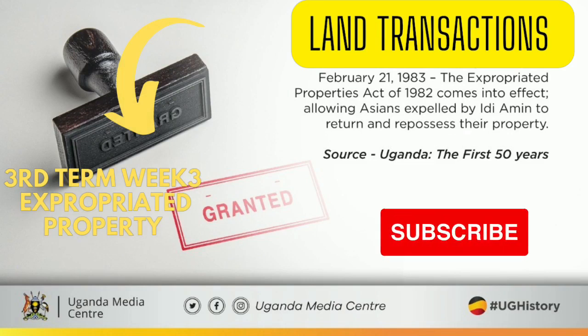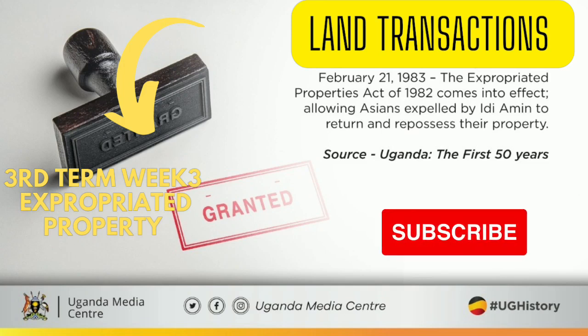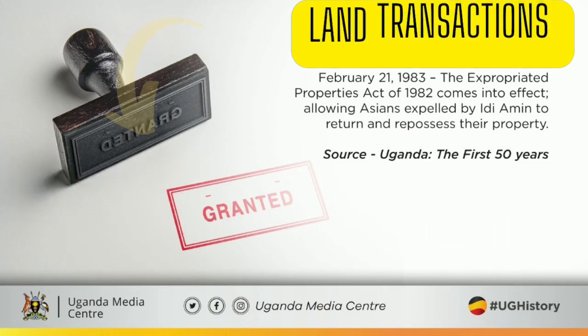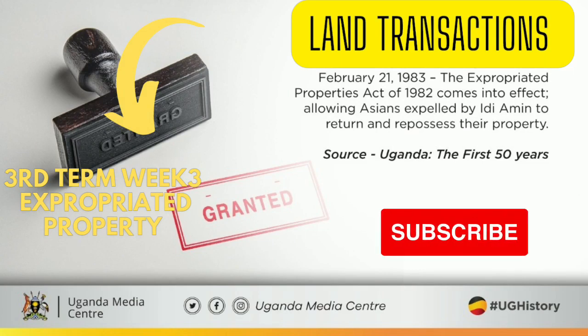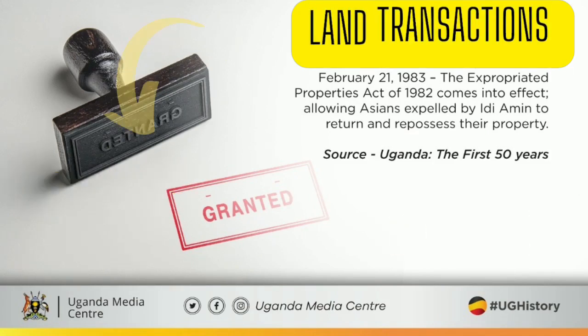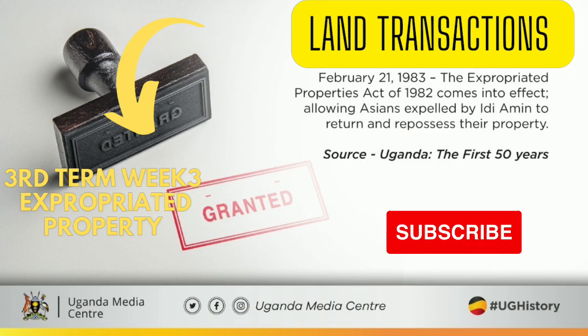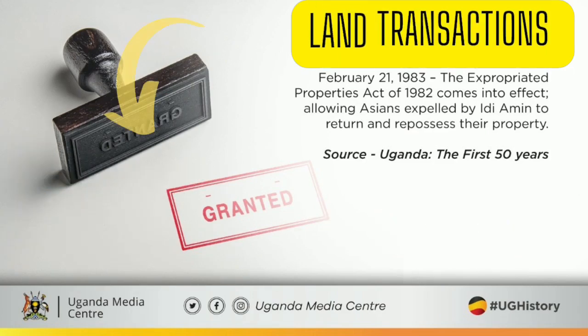The section is to the effect that, subsection 1, the government shall pay compensation to any former owner not being a citizen of Uganda whose property or business is affected by section 9. Then subsection 2, where the property or business is returned to a former owner or transferred to a joint venture company or retained by government in accordance with this act, the former owner or the company or the government, as the case may be, shall be liable to pay for the value of any improvements in the property or business to the person or body that effected the improvement.